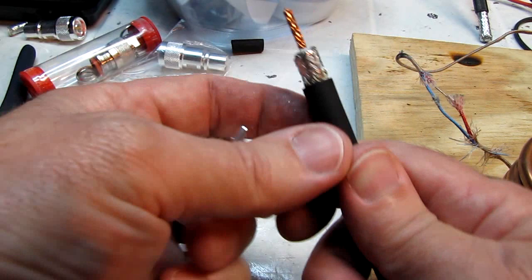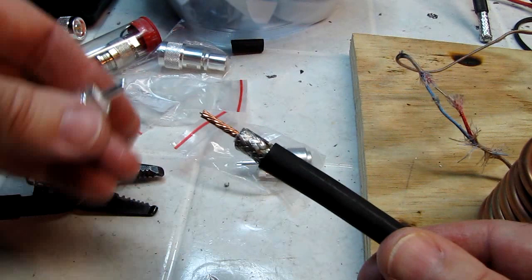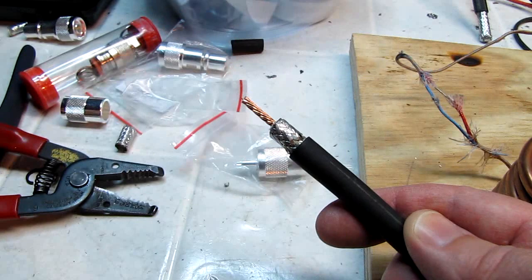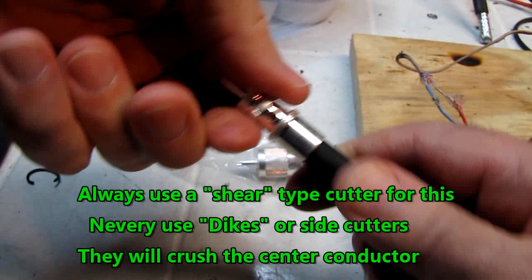You can see, I hope you can see how clean the end of that is. There's no frayed edges. There's nothing that's going to short circuit. There's nothing that's going to fray. I can slide this on, and at this point you can take a look, and this is a personal call. I usually like to bring it pretty close to the end, but if you like them recessed a little bit, you can always trim the end of the center conductor just a little bit, and then you're going to thread this on, and it threads onto the outer jacket.